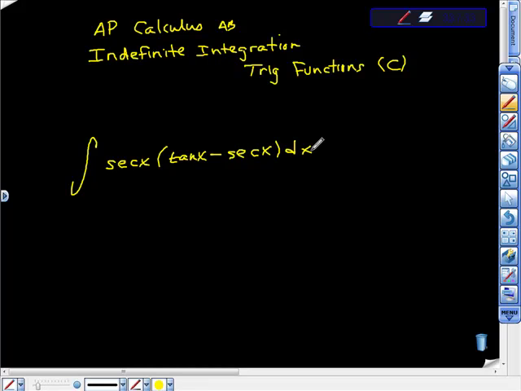Okay. So the mistake that I made here was that I complicated this whole issue. I remembered that I should rewrite, and that's a good thing. What I did that was poor was that I overthought this. What I should have reminded myself is that I was trying to get to something that looked like an integration formula that I already had. So as I looked, I should have realized that there is an integration formula that handles secant x tan x, and there's also one for secant squared x.